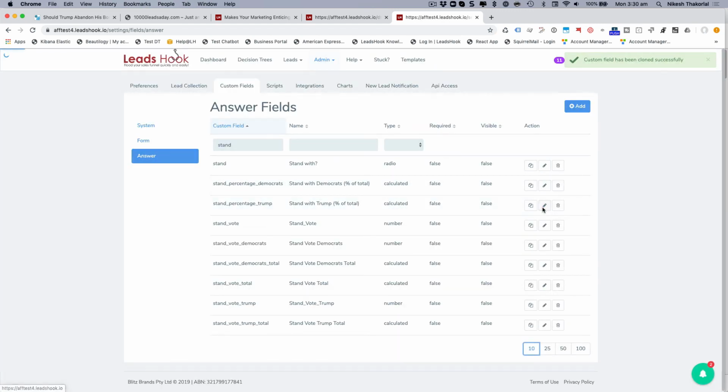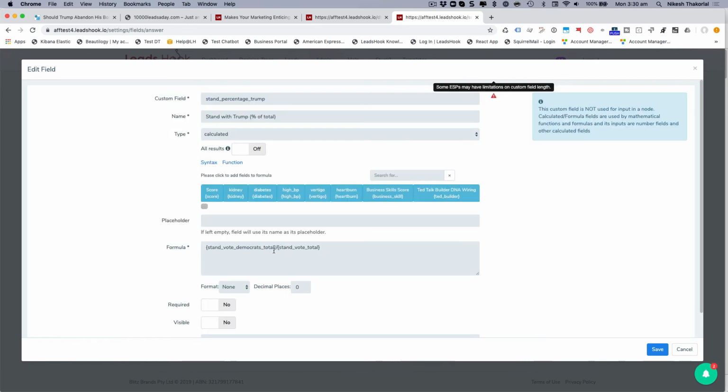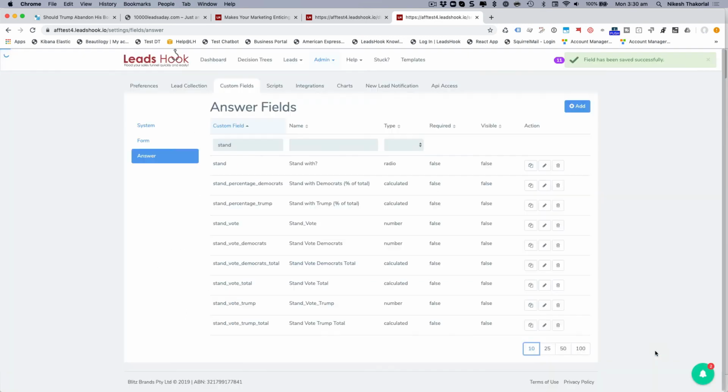Obviously the formula is wrong, so we're going to go here and edit, remove this, and put stand right here, so that way it filters it for us. Go to total Trump, and there you go: total Trump divided by total votes. Go ahead and save that. And that gives you your total Trump voters and your total percentage of Democrats.